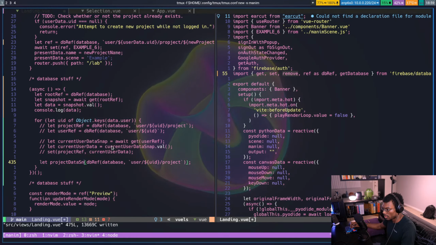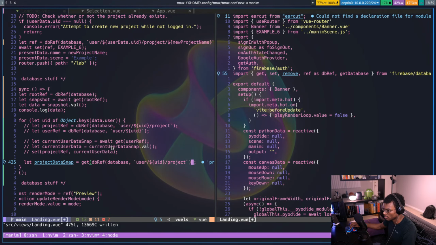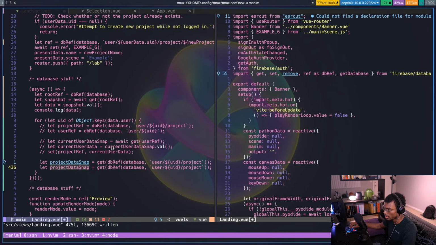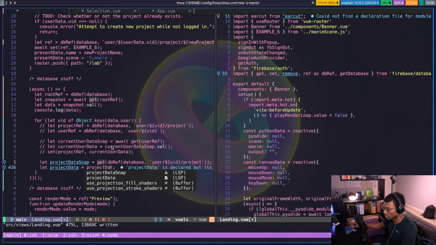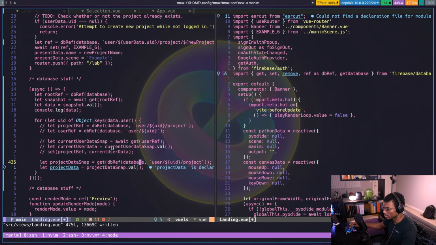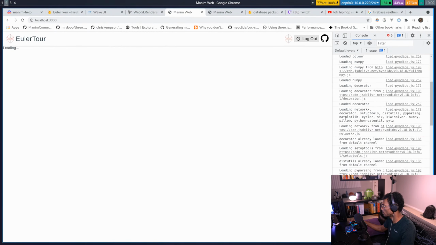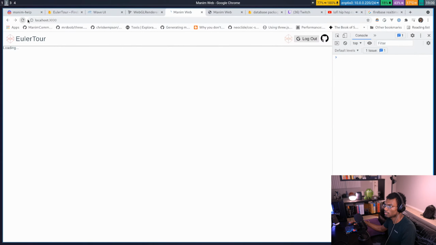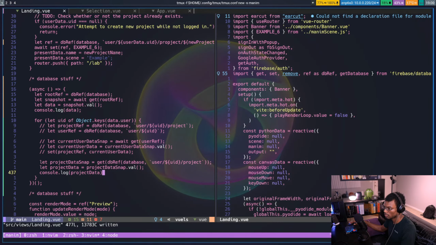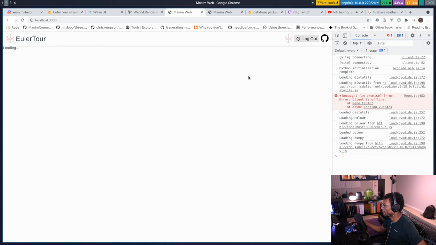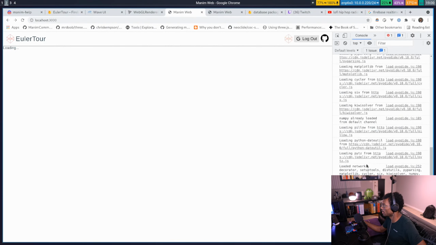Project data snap equals get of database project. Okay. Project data not snap. It's gonna be this dot val. I'll try logging that. Client is offline.